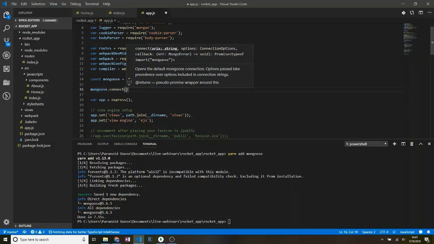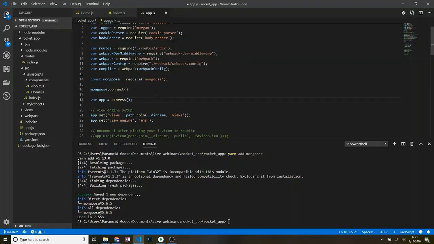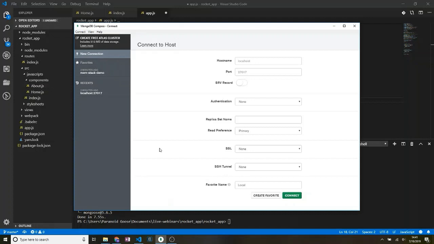And now, this is what you've been waiting for. Right in this connect, you will need the connection string to your Mongo database. So that means we're going to switch gears and do a little bit of database stuff. So go ahead and open MongoDB Compass. This is what it'll look like when you open it for the first time. And what we're going to do, you can actually leave all of this stuff like it is.